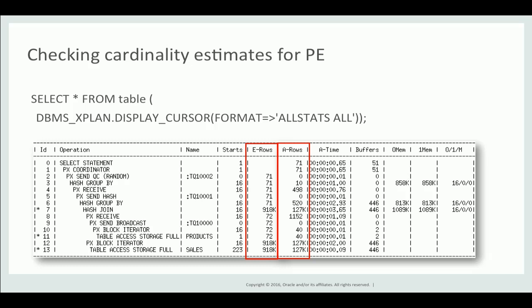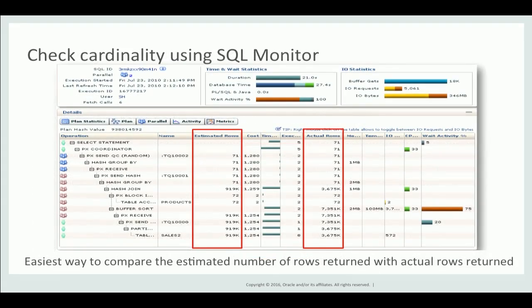So if you've executed it multiple times, you'll get some very funky numbers in all rows, which is why if you're using parallel execution, I strongly recommend you use SQL Monitor. Why? Because A, it always shows me the actual rows, and B, it gets it right for each individual execution, even if I'm using parallel query. So just something to think about.